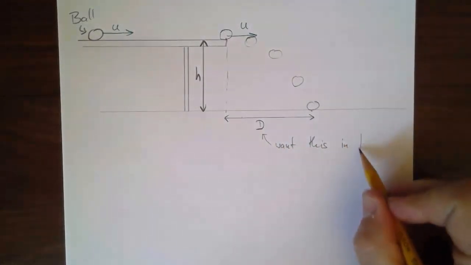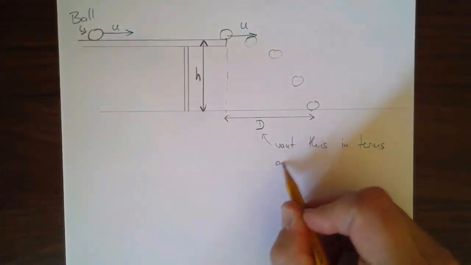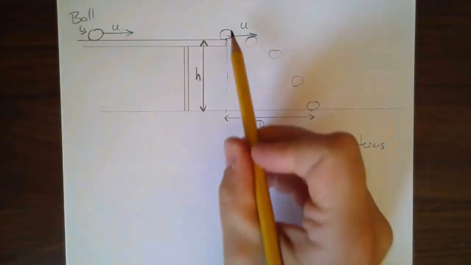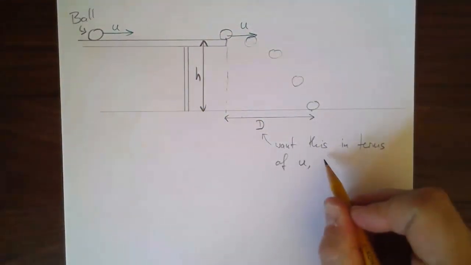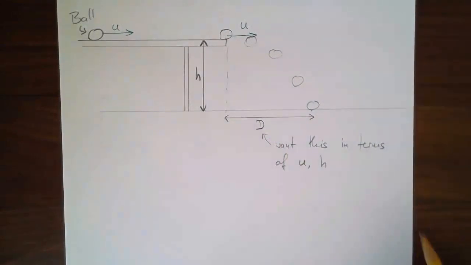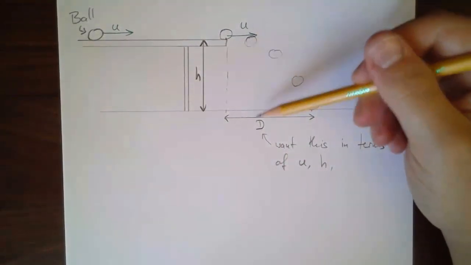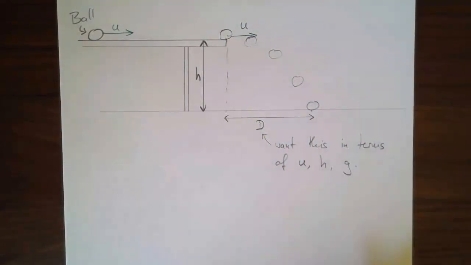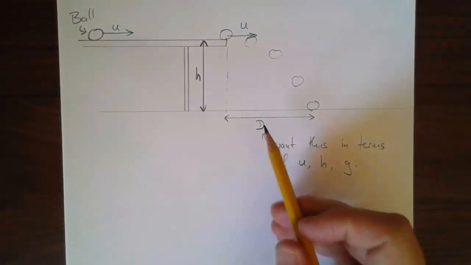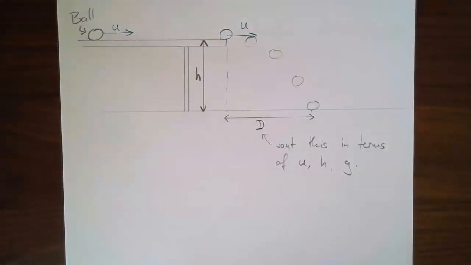in terms of what? Well, in terms of u, the initial velocity. We can imagine if this is super fast, the ball is probably going to fly further. The height of the table, that's probably going to make a difference. And of course, what's making it fall in the first place? Why doesn't it keep going in a straight line? Gravity, somewhere along the way, we'd expect that gravity is going to feature as well. That's what we want to do. We imagine those other quantities are given, and in the end we're going to plug in some numbers just to see if our answer that we're going to get makes sense, but we'll leave that until the very end.